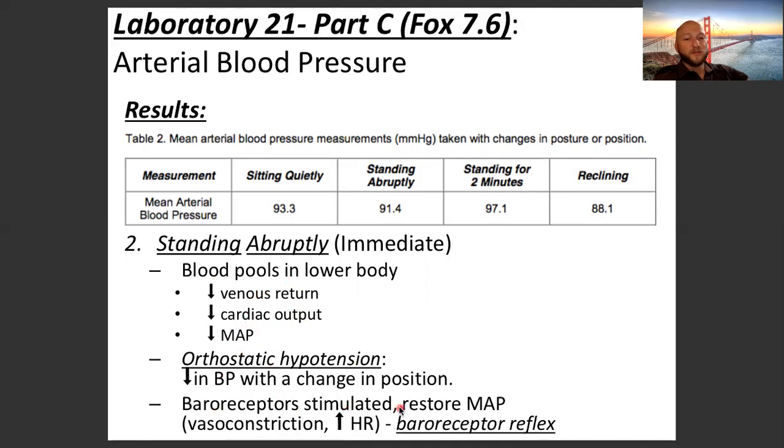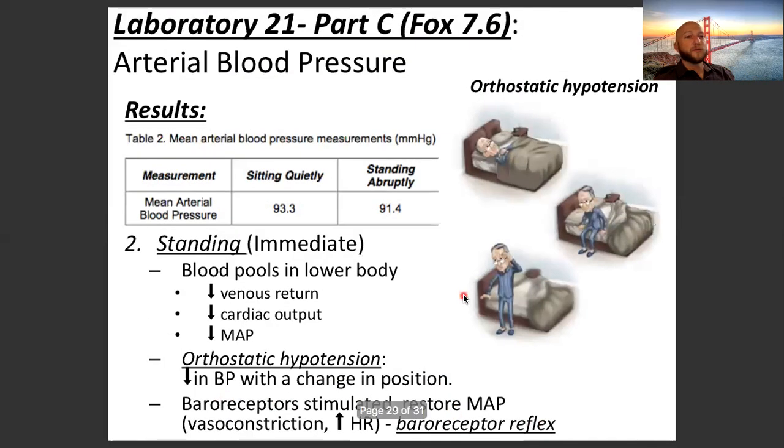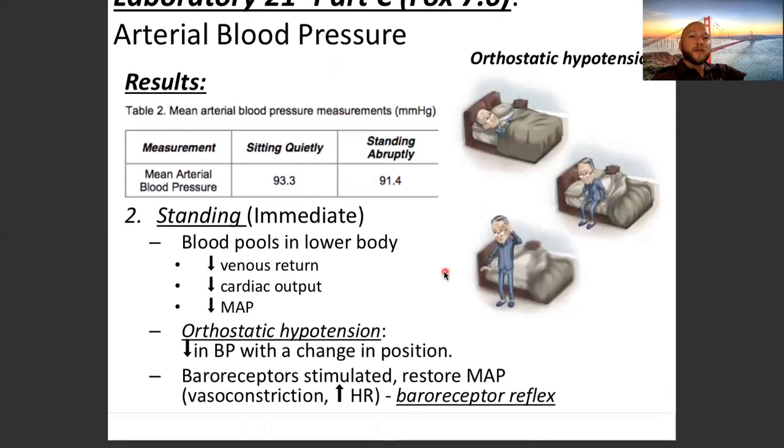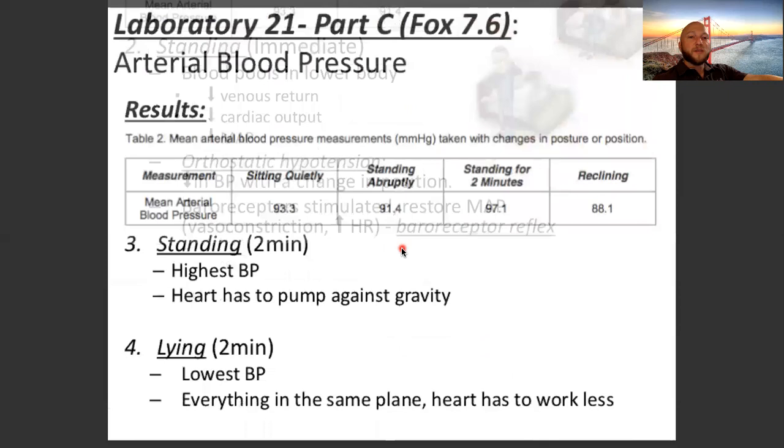Baroreceptors, pressure receptors, are stimulated, and they cause a baroreceptor reflex, which restores your MAP. So baroreceptors detect the sudden drop, and it takes a second or two for your baroreceptor reflex to kick back in and bring your blood pressure back to normal. So right here, person stands up out of bed, whoa, takes a few seconds. So that's why it drops a little bit when you stand abruptly.